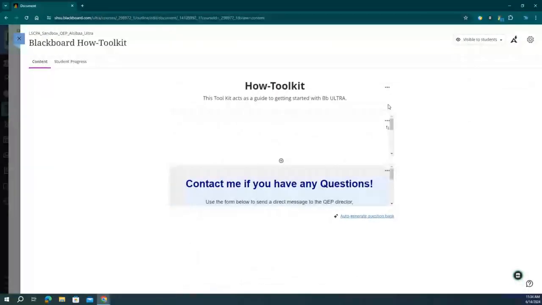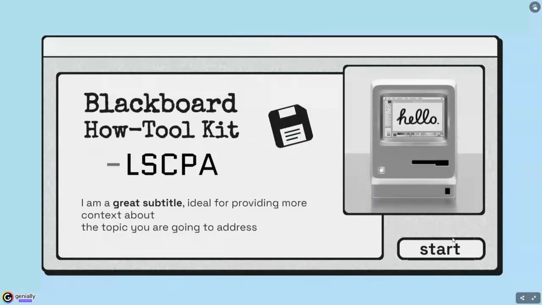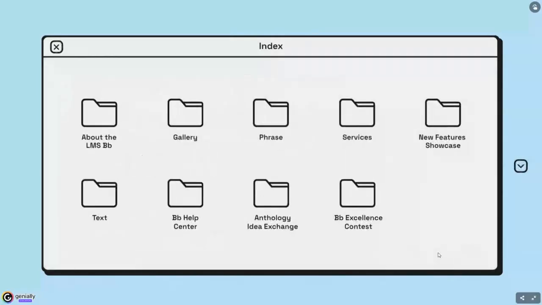We also have this how-to toolkit. The how-to toolkit is supposed to be a guide on Blackboard Ultra, but one of the things that we would like to work on is the Blackboard Excellence Program, in which case I am seeking mentors and mentees.